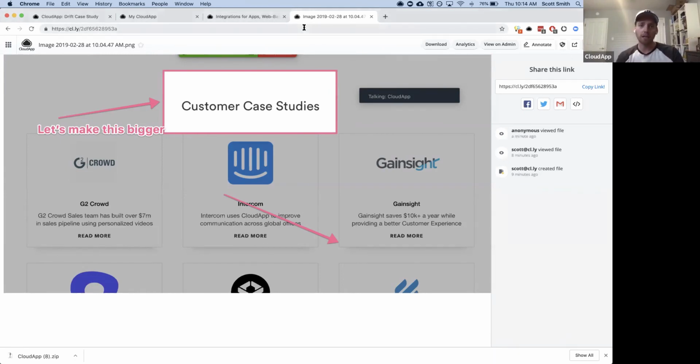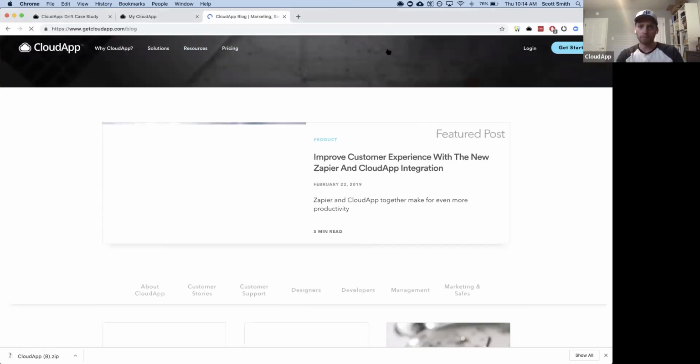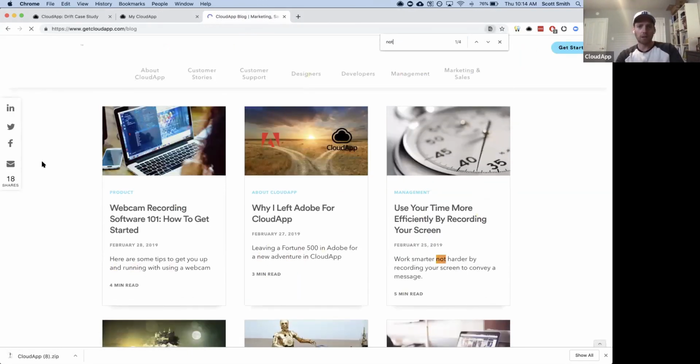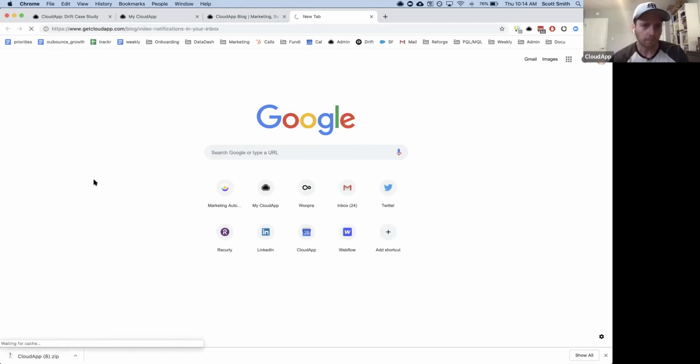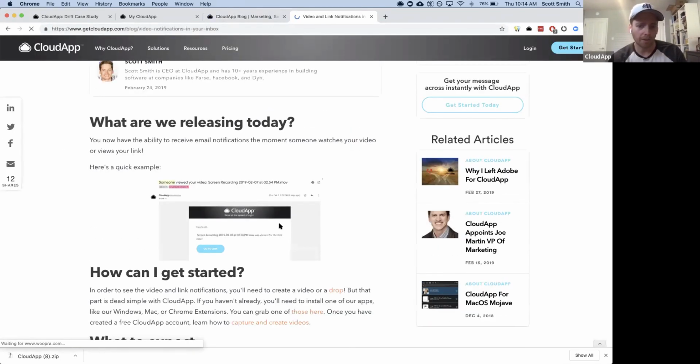We also do send notifications. This is a relatively new feature. We're actually sending an email about 15 minutes ago about notifications. Let's see, actually, video. Yeah. So when one of these images or videos is viewed for the first time, you'll be able to see, hey, that notification was sent to you over email.